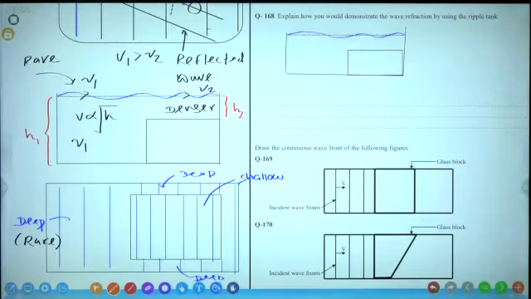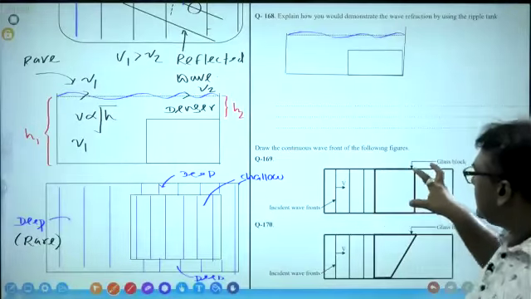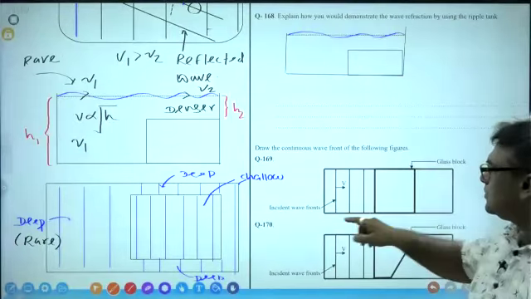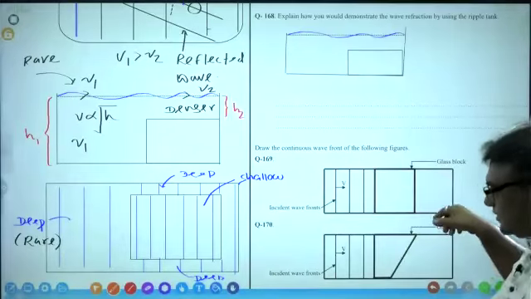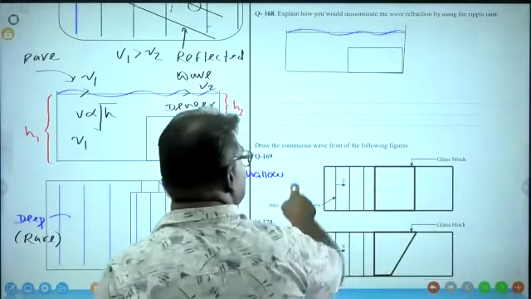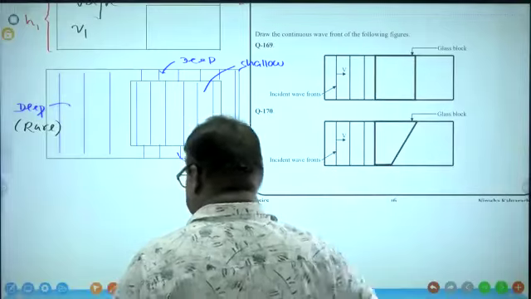Can we continue with question number 169, 170? And here we have a glass block kept inside the ripple tank water surface, no? Incident wavefronts are going like this. You are asked to draw the arrangement of wavefronts, right? Can we copy now? Like this.